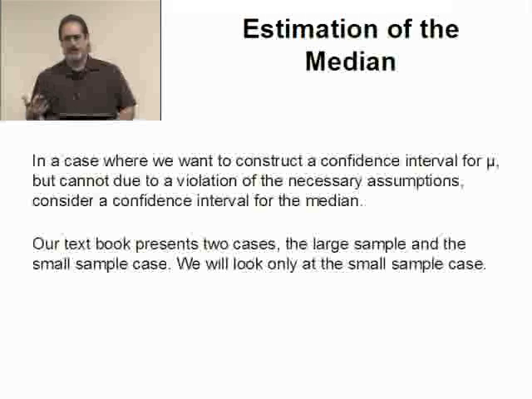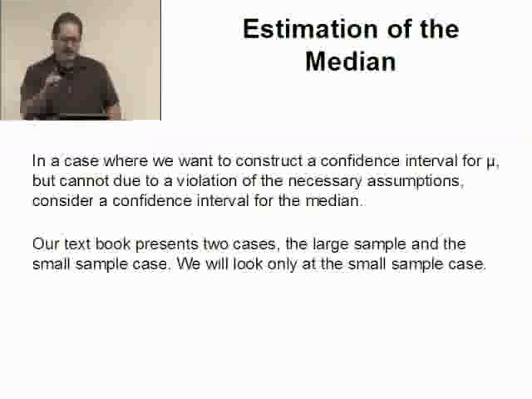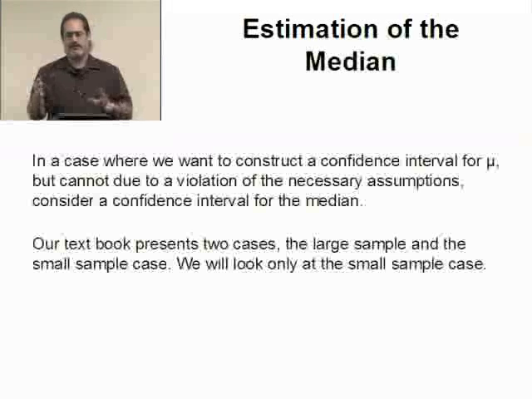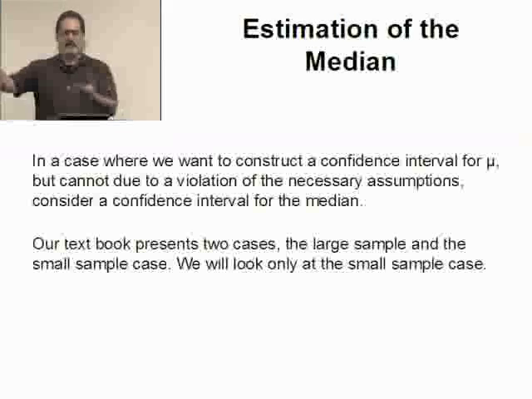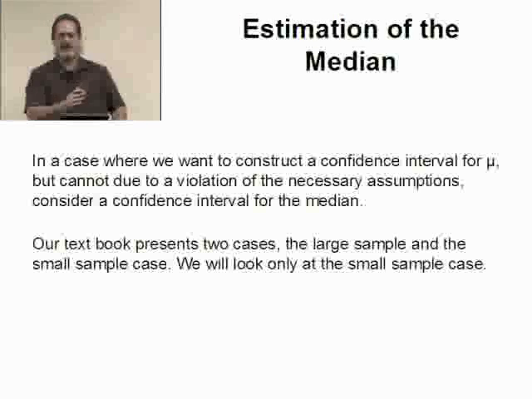So we're going to switch to the median, the physical center. Now your textbook presents two different cases. The first case is a large sample case and the other is a small sample case. I'm going to present here only the small sample case. The reason being, from personal philosophy, the small sample case always works. If I use a small sample case on larger data, then that's fine. It's going to work just fine. Now, they won't agree. The small sample case and large sample case will not agree until the sample size gets very large. But keep in mind, the confidence intervals are not exact. The mathematics are exact. The actual intervals are not.